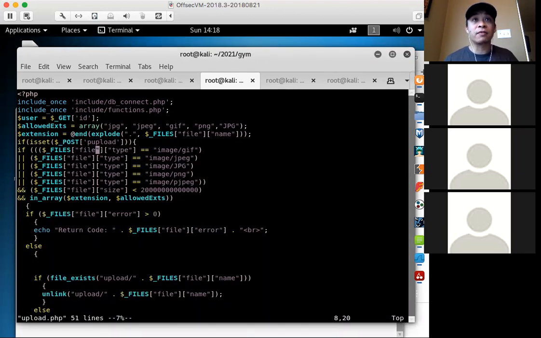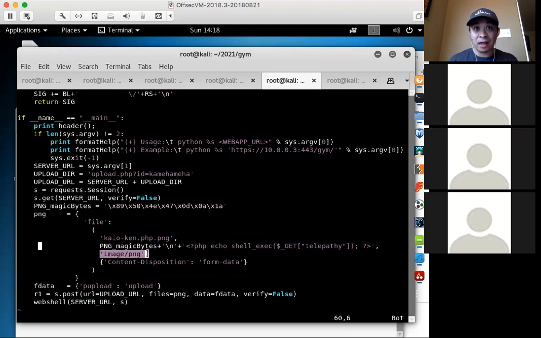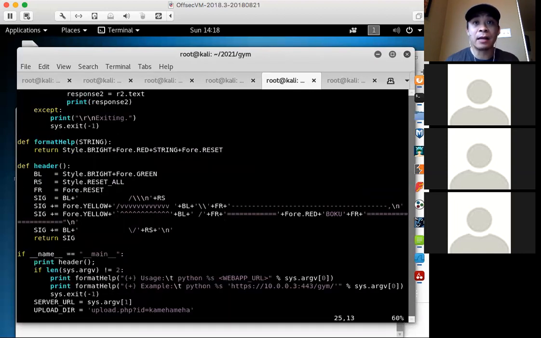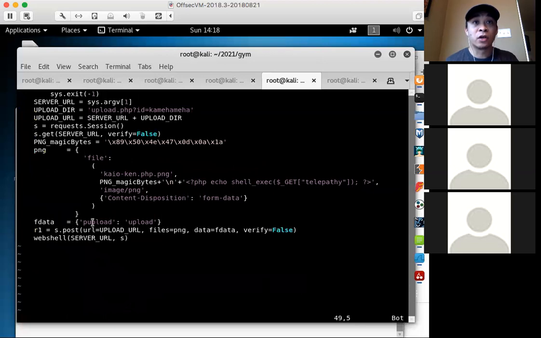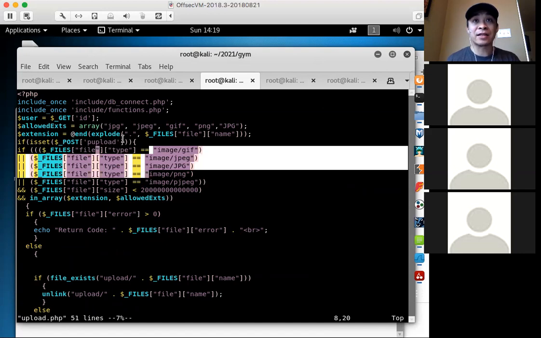So that's the code itself, and our POC code is here. This is how it does it right here. Number one, it sets the content type to image.png, and the second part is it sets that variable p upload. So let's see if we can find that in the exploit code here. Right here, it sets that variable as well. And if you go to the code here, this is the first part of the if statement. It checks if this variable p upload exists, and if so, it goes into this if statement. So that's what's happening there.